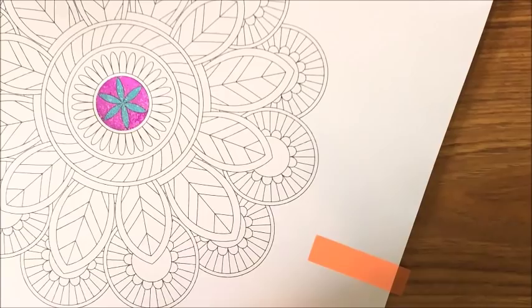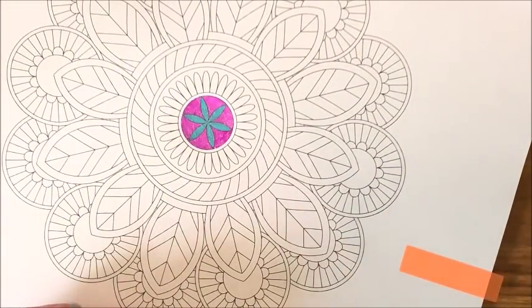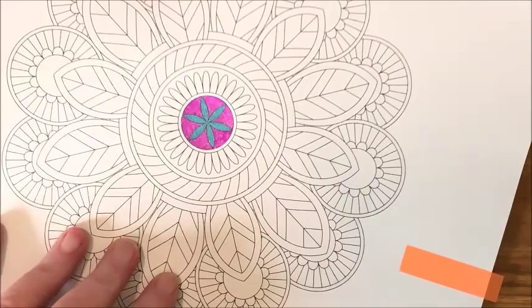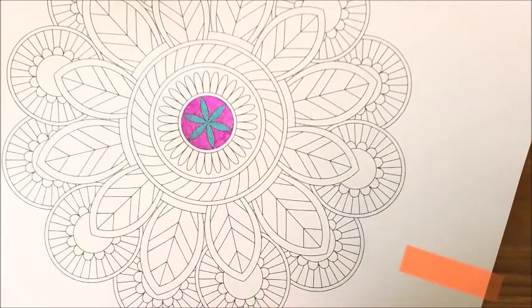Alrighty. Ooh, I like that. What do you think? Okay, let's go around with the dark purple. Now let's get out the blue.